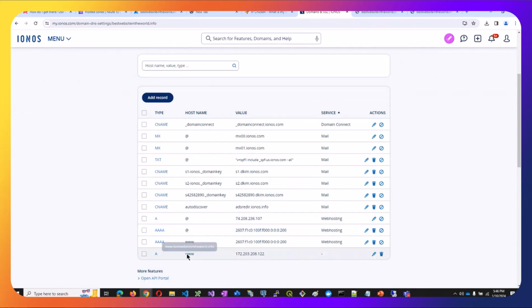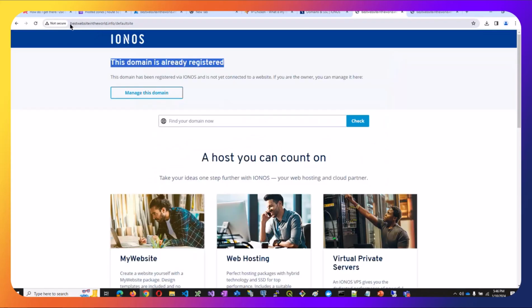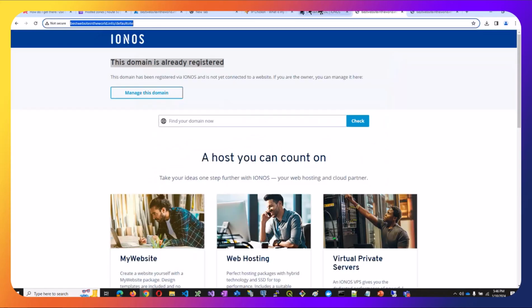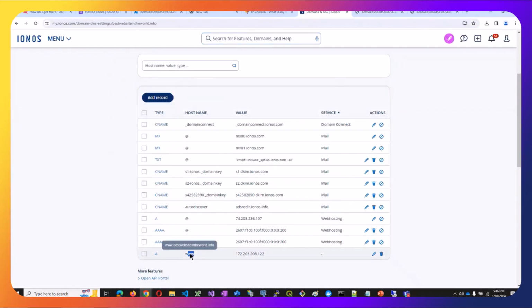So I had done the www and I didn't do it up here. So I had actually set the subdomain www.bestwebsiteintheworld.info. So that's why it's still going to its parked website, which is this. So anything that's not specified, dot bestwebsiteintheworld.info, will go to the parked domain.